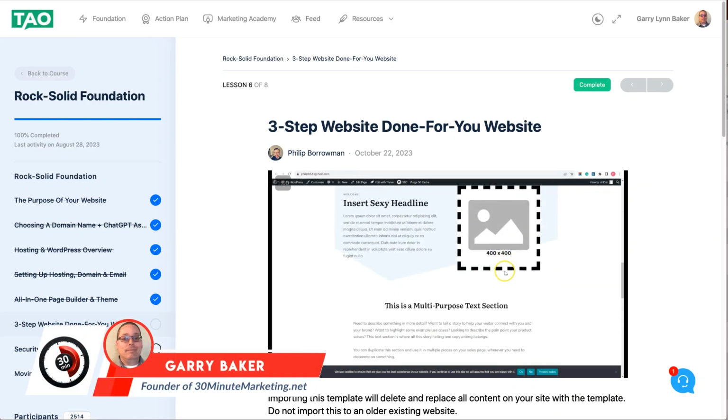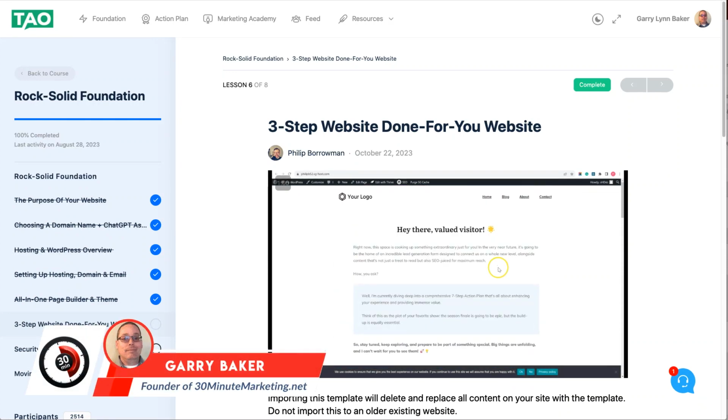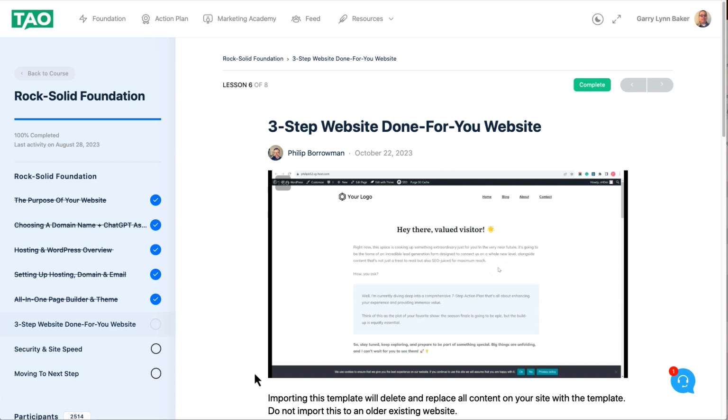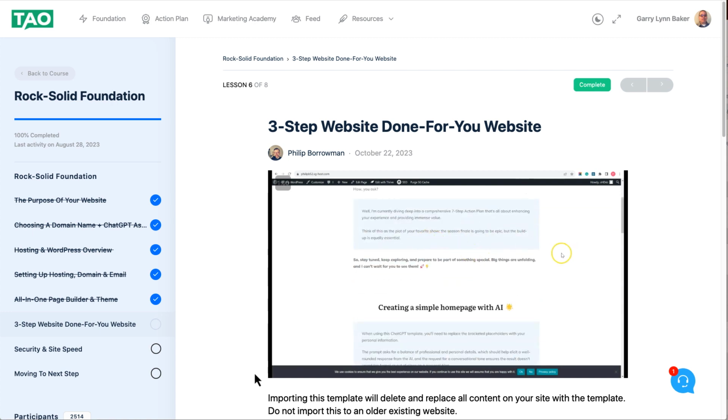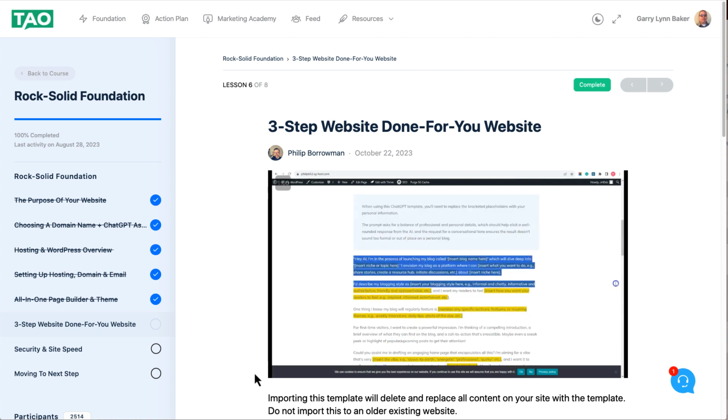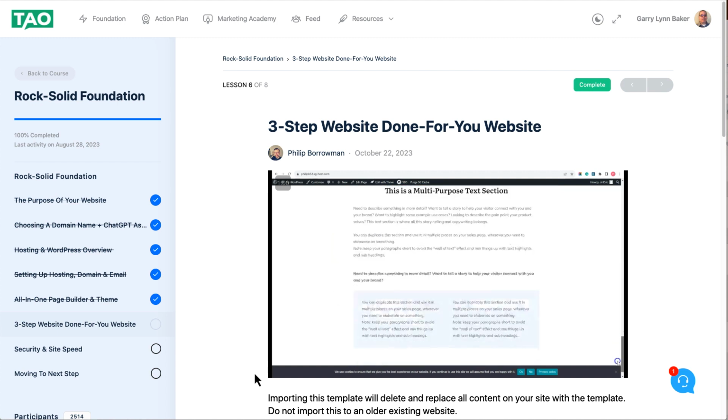Now have a beautiful template here that's ready to rock and roll. And now you can move forward to the next stage of the training, where you're going to learn how to create your about page, your home page. You're going to add conversion tracking and lead magnets and opt-in forms and overlays and pop-ups and so much stuff here. It's going to be amazing.